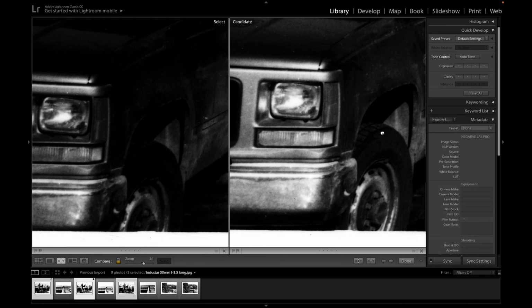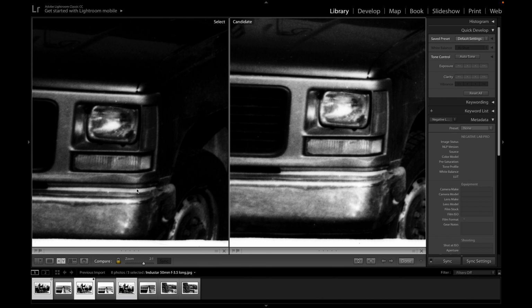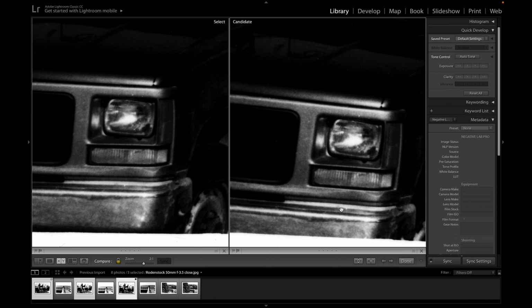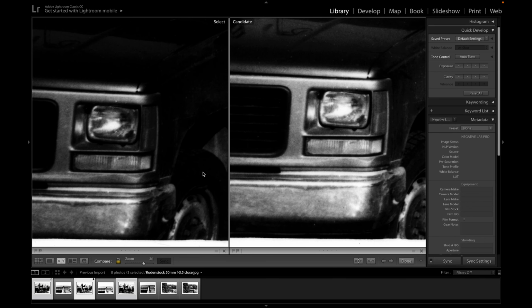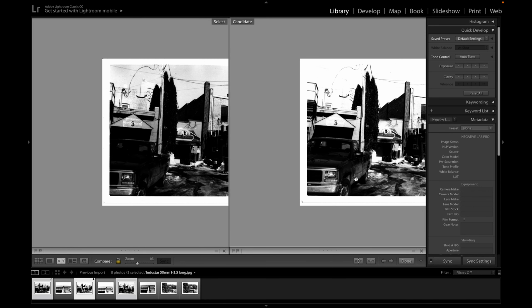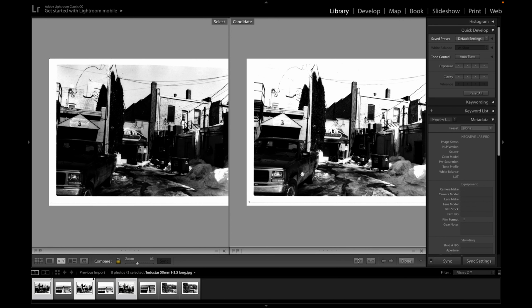And if we look at the pickup truck, this one seems just a little bit sharper than that one. Same with the Rodenstock on the right and the Beseler on the left. I mean, these are equally sharp, with the Industar appearing to be just a tad not as sharp, but it's very, very close. If you're looking at the negatives from, you know, hand level, you can't really see the difference.